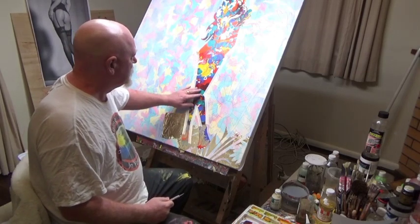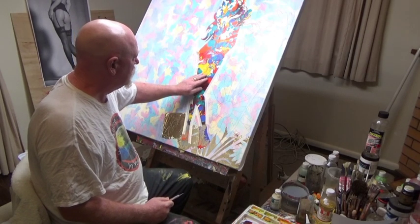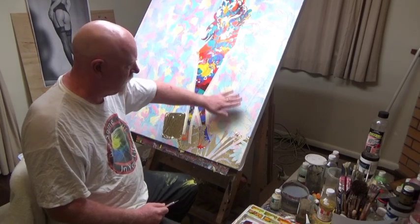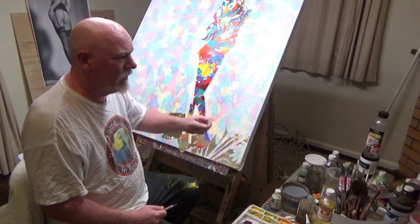But what I found in the process of this is that I didn't realise that when I put so much thick acrylic on this, generally the layers of acrylic are quite flat and they're very, very dry.